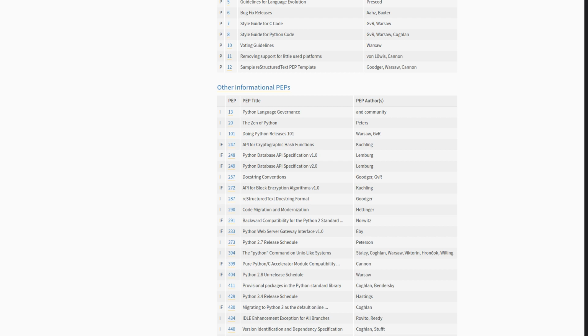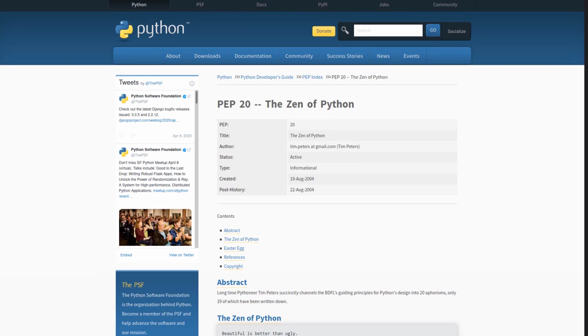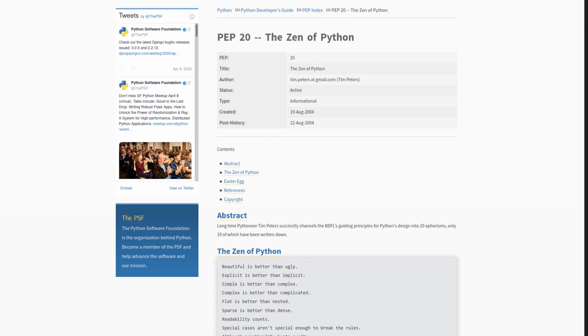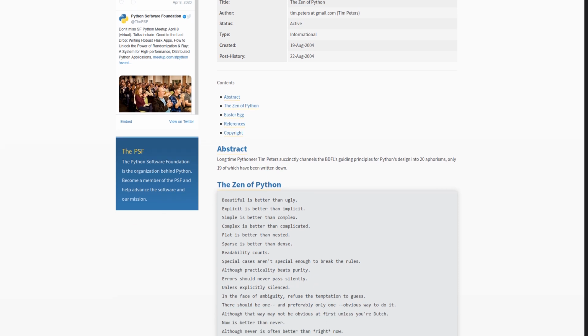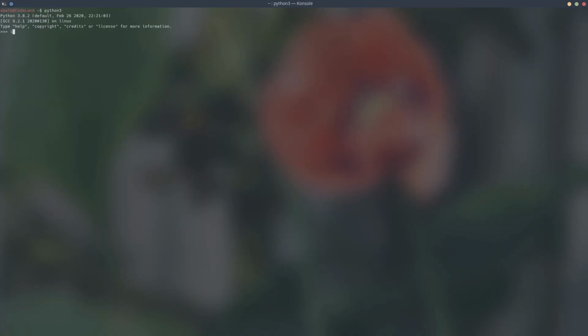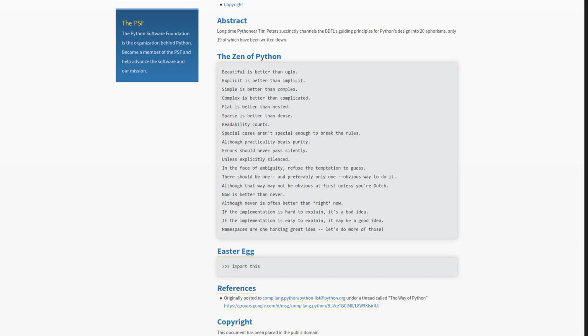These PEPs themselves aren't the weird part. That's a pretty normal thing for programming languages, to have a document of good practices. What's weird? Well, it's not weird, but you can take a look for yourself. PEP 20, the Zen of Python. It's a list of 20 precepts that put down guidelines of how we as developers should write Python code. It's amazing, and you don't even have to faff around searching it up online. Just open up the REPL and type in import this. That's how you're supposed to use Python. I'm gonna try and refer to parts of it during these tutorials when relevant, just to get it stuck in your head. You're welcome.